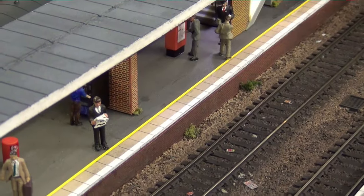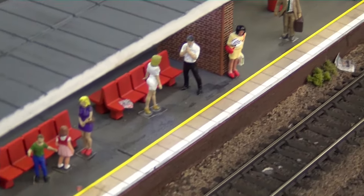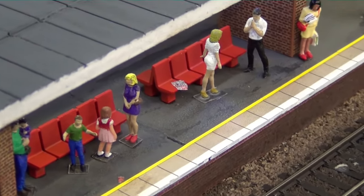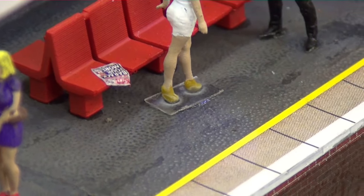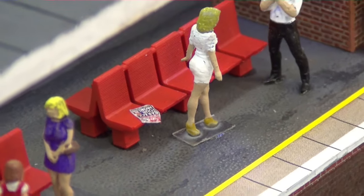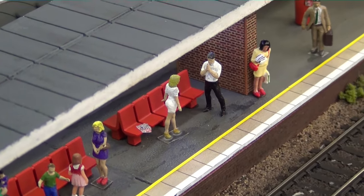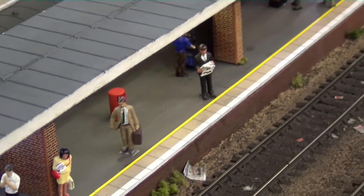I've started to remove some of the stands that the figures sit on, as they do look a bit silly and a bit clumsy, but there are one or two where I've used a finer stand and cut it down a bit, so it's not too noticeable, as they're extremely hard to get to stand up using something like Copydex like I do, so that the figures are easily removed if I want to remove them.